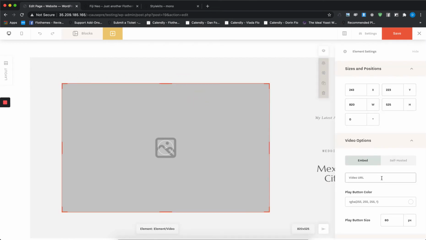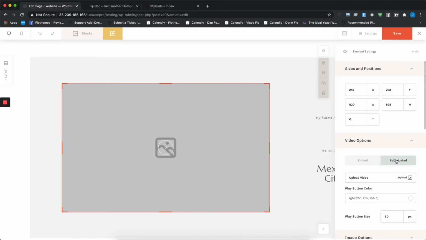add an image in here if you want to, or you can just add the video directly. You have two options. You can do the URL for the video, or you can add a self-hosted video as well, which is a video file. The recommended one would be to add it as a link. If you add it as self-hosted, depending on the video file size, it might take a toll on your page and make it load slower. So the recommended option most of the time would be to add it as a URL instead.